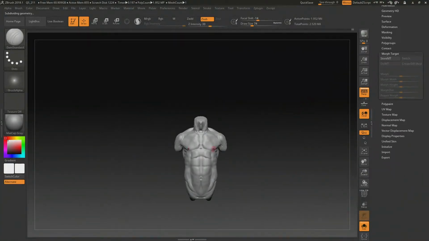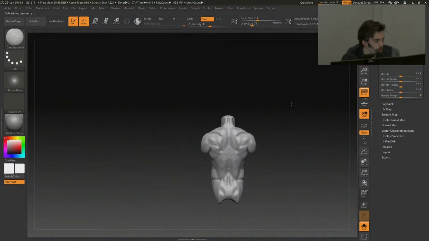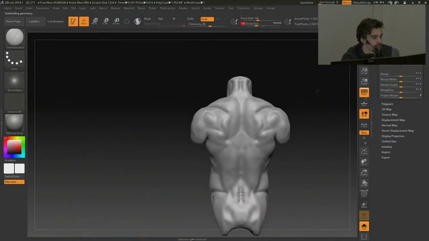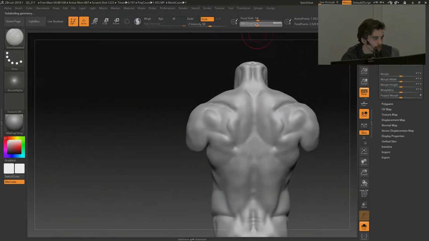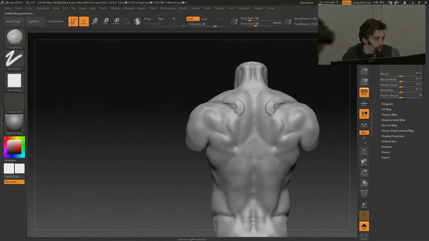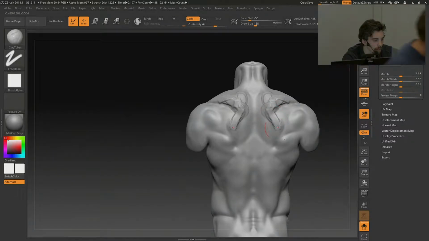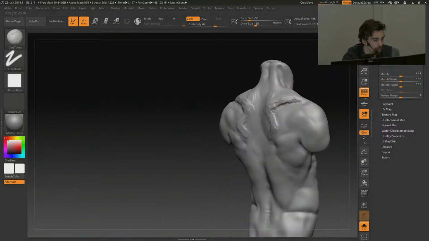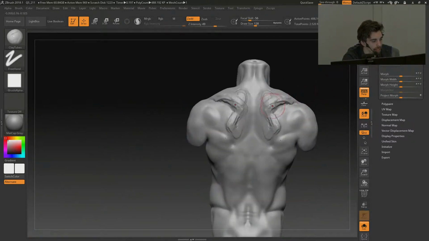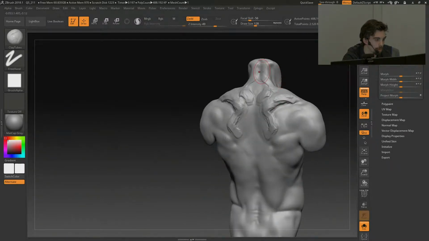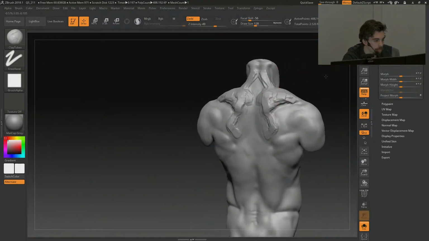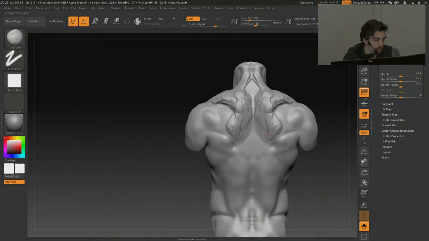So if I store a morph target, so let's say that this guy goes to the gym and puts on like 10 kilos of muscle or something like that. Well, the skeleton's going to stay the same, but the bony landmarks are going to become more depressed. The areas where the muscle turns to tendon is going to be more noticeable, right? But the borders of the muscle are all pretty much the same.